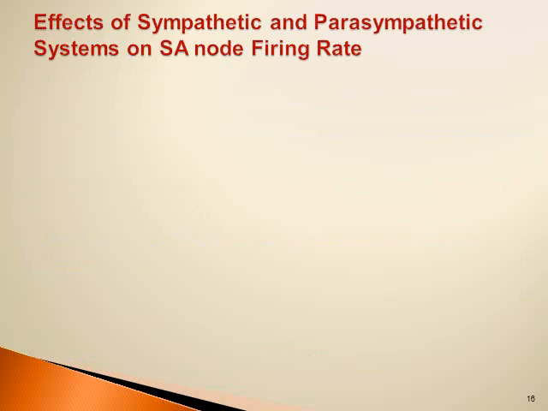As I said, the heart can beat on its own because it contains autorhythmic cells, and we have the autorhythmic fibers in the SA node that can fire at the highest rate, so they are the pacemaker of the heart without the need of the intervention of the sympathetic and parasympathetic system. However, the sympathetic and parasympathetic system can influence the firing rate or change the heart rate, and we have studied in the autonomic nervous system that the sympathetic nervous system increases the heart rate and the parasympathetic system decreases the heart rate.